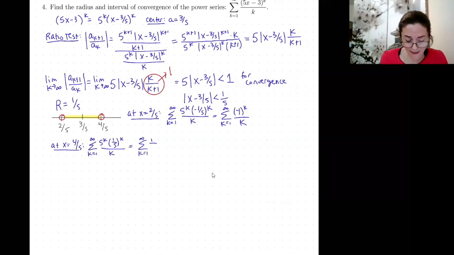Now, it looks like in this one also that we're going to have one converging, one diverging. Doesn't always happen that way. Sometimes you have open on both endpoints. Sometimes you have closed on both endpoints. That's why we have to test the endpoints. You cannot know what's happening at the endpoints just by performing a ratio test. But what we see here, this is the alternating harmonic series. It converges. Or if you don't want to quote that, you can use alternating series test.